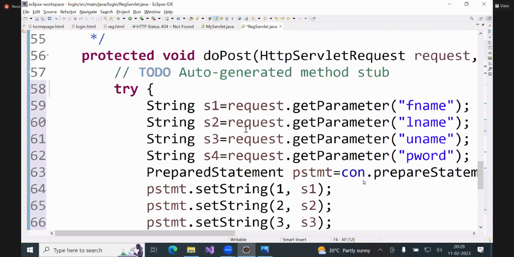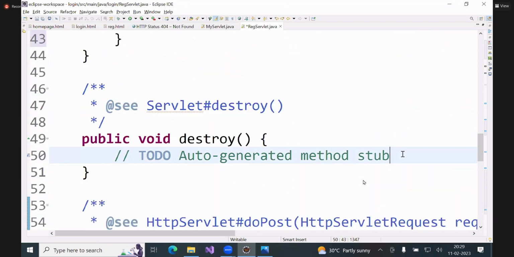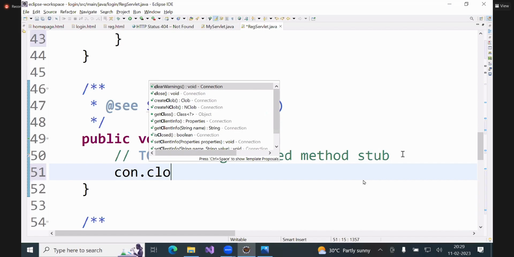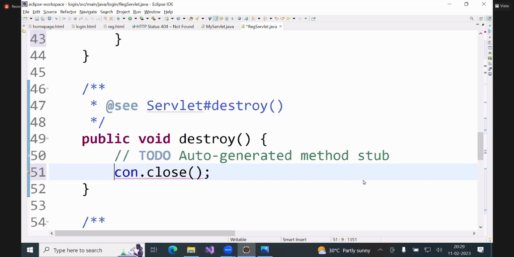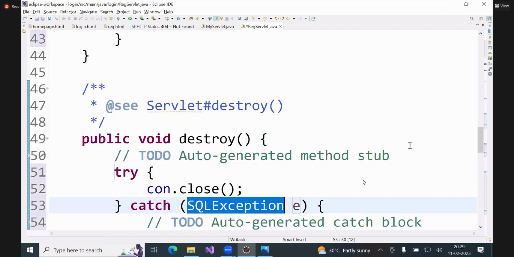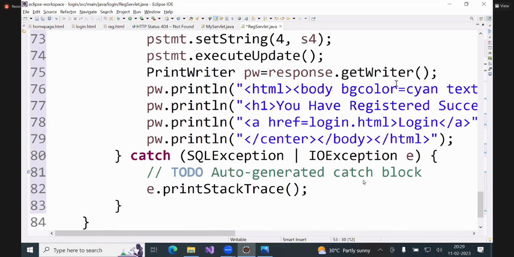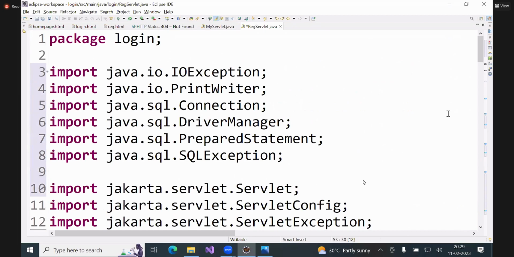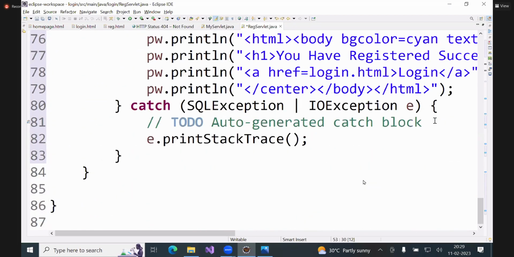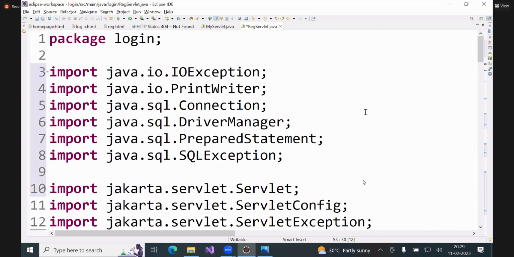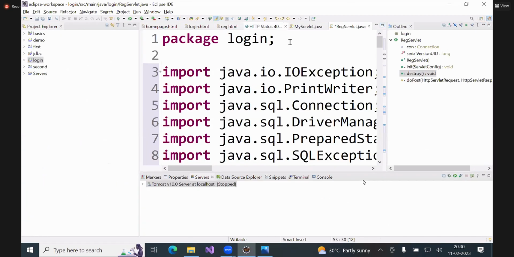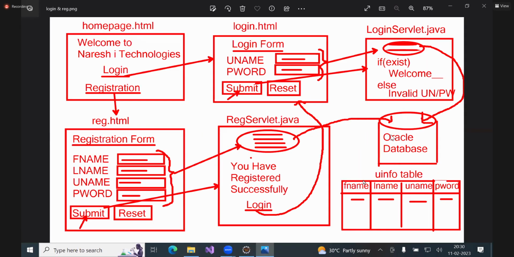After this, in the destroy method, connection dot close, but it will throw an exception. Okay. Now this is the program. Now it is the registration servlet. Okay. Up to here, I'll run this program. For that, we have to create the table in the Oracle database.